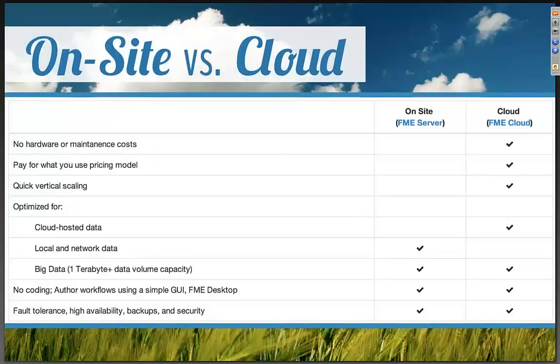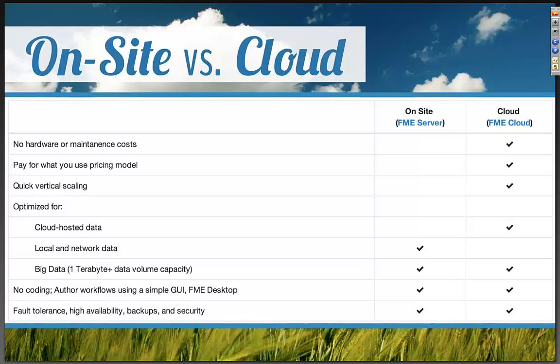Good. So when would you use on-site, Stuart? I know you're a big on-site guy, so I'll ask you that one first. I would use on-site, and there is still a place for it, and it's really when all of your data resides on-site. So if you have a huge Oracle spatial database and all of your data is on-site, and you're trying to do processing on-site, or maybe even distribute the data inside your firewall, then there's no real point in going out to the cloud. Just bandwidth issues and security issues. But FME likes to be close to the data. It does. So that's basically the only time I would use on-premise.